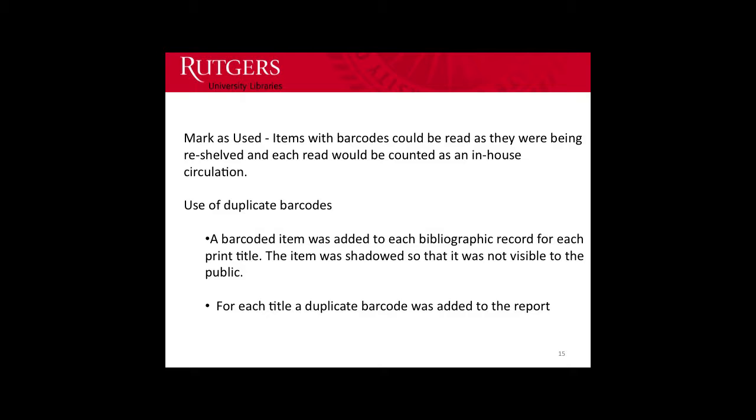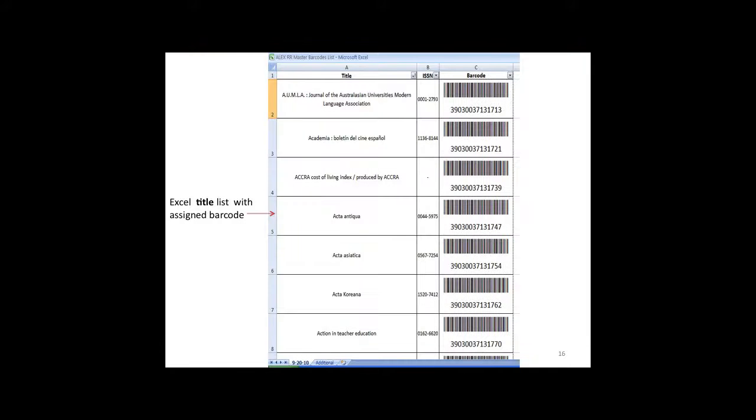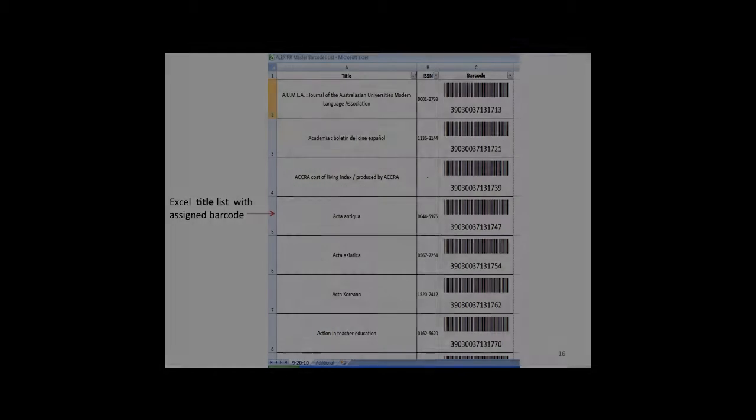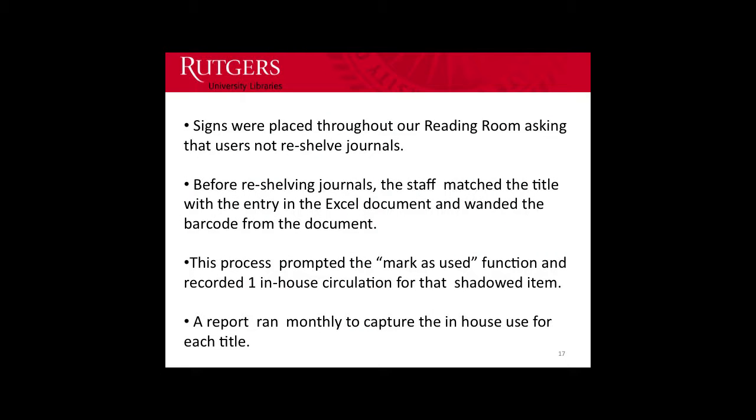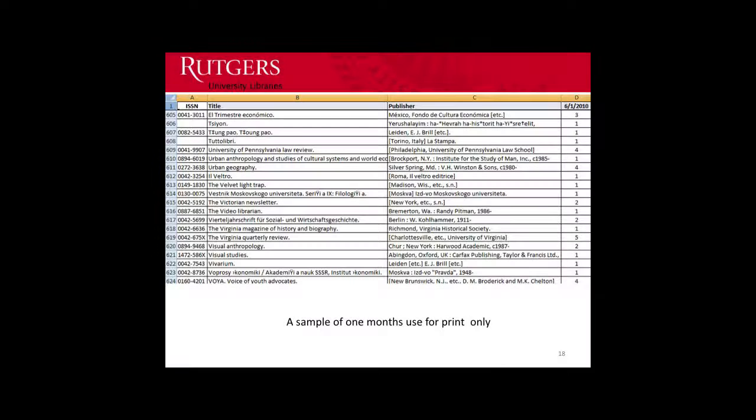All right, so then, this is what that looked like. This is our report, the title, the barcode, and then signs were placed throughout the reading room to ask the users not to reshelve journals. Before reshelving, each journal title was looked up on that report, and it was wanded in as a use. Right. The report ran monthly to capture the in-house use for each title. And this is what the report looked like.